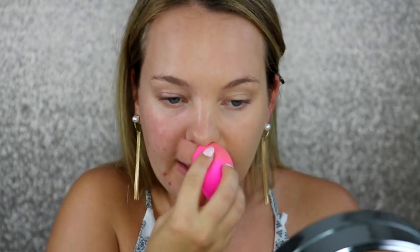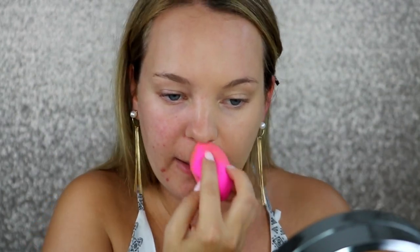Yeah, this goes on so easy, not having any issues with it at all. And even though it felt thick on my hand, it's not feeling thick on my skin. It's covering up this little bit of redness very well. So we'll see how it does with that bad boy. Oh my god, it looks so good. It just looks so smooth. And even though it's matte, my skin still looks like it's alive.